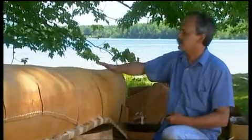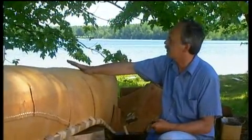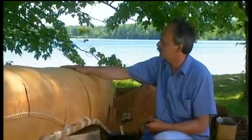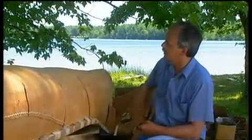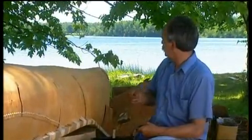Even though the quality of bark is not the same, and my canoes are not as sturdy as I would like them to be, I still like the canoes. It's just something I like doing because it is part of my culture, and it makes me proud of who I am. I'll tell you what will be when we put it on the water shortly. No, it won't be long now. We'll just do a little bit more gumming around.